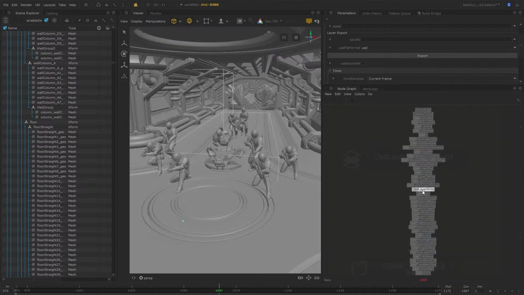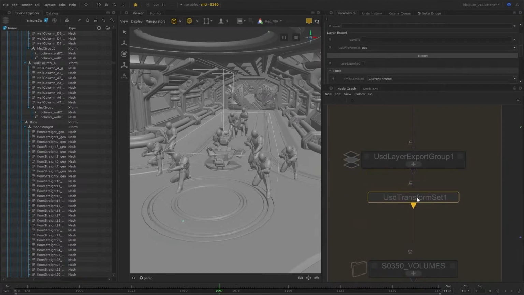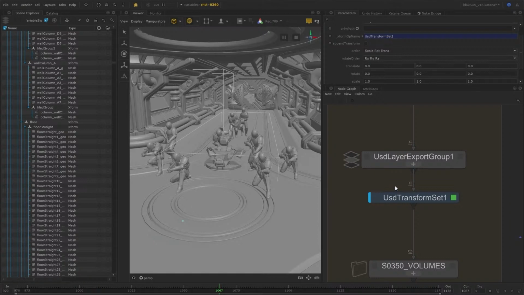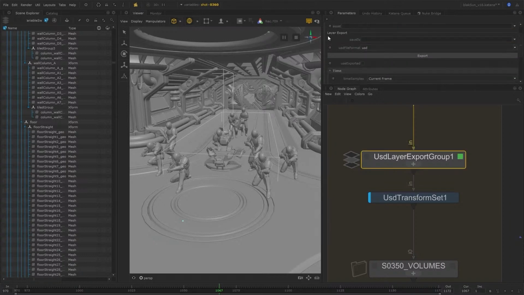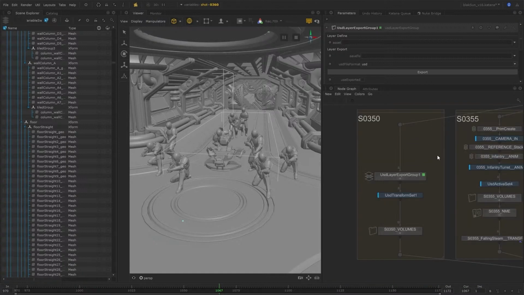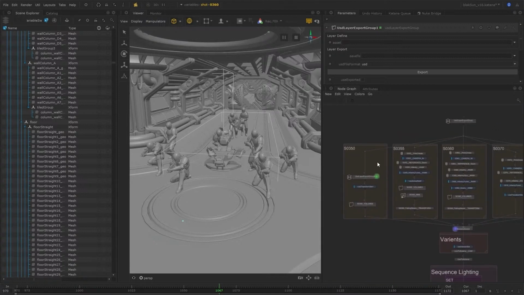I could make further edits inside Katana, so I could do USD transform edit or USD transform set, make some adjustments, and then I could either export the edits on their own, or I could add these to the layer export group. I can also make use of the layer defines asset parameter and input the previously baked shot layer as well. So there's a huge amount of flexibility with this, a lot of different workflows you can use and follow. And really, when used in combination with all of Katana's existing workflows and features, it really does add a lot and allow you to start moving to USD at your own pace.